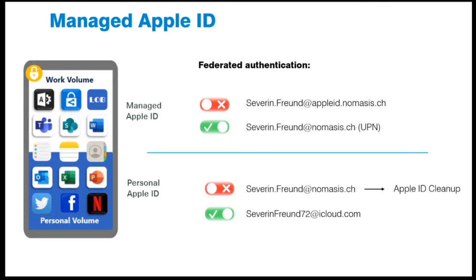If not, there is an availability from Apple to do a cleanup. That means if the user agrees to give his personal Apple ID, that actually is his work ID, to the company, you can transfer all of those into managed Apple IDs. In the end, we would have a solution with the personal Apple ID, let's say severinfreund72 at icloud.com, and you would have the managed Apple ID as your work email, and with federated authentication you could then just enter work email, work password, and you would be successfully enrolled.